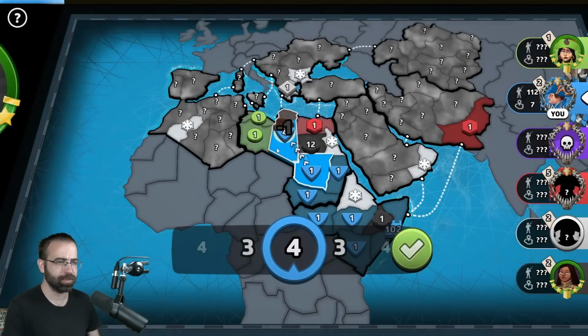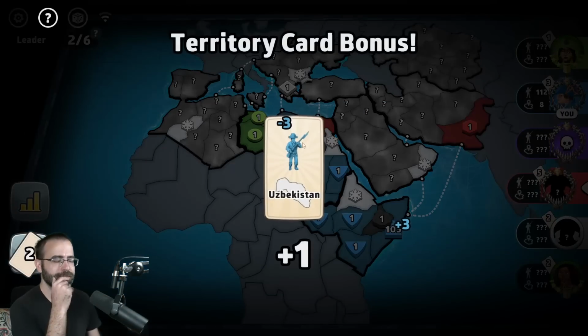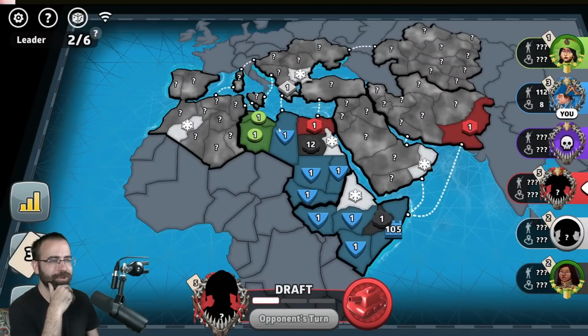Black, do you want to be opened up? What do you need, buddy? Do you need to be opened up? Whatever you need. Black is asking for help. I think he's trying to kill green. I'll let him do it if that's what he's trying to do.